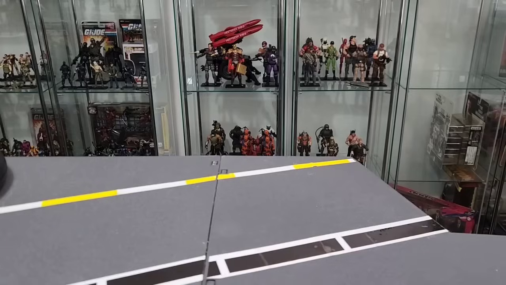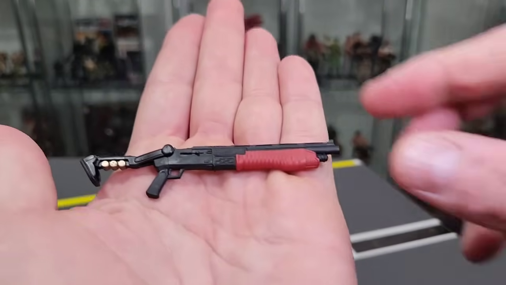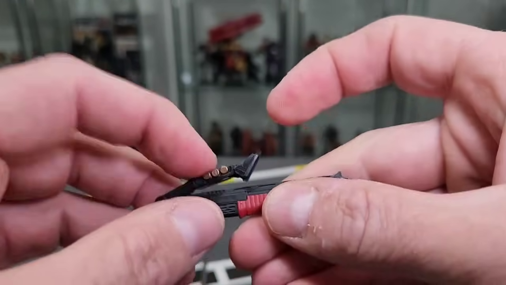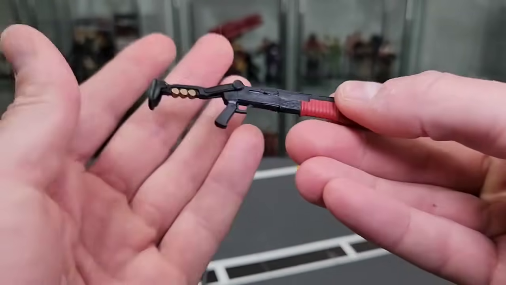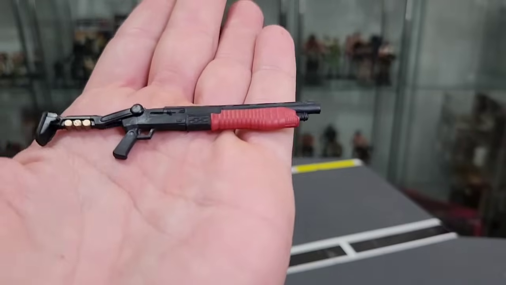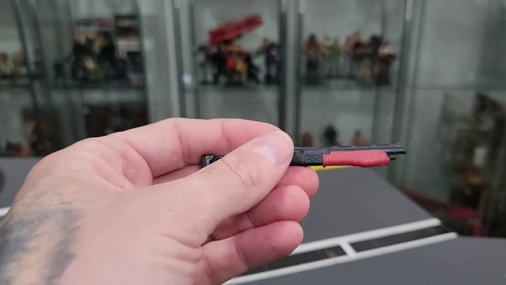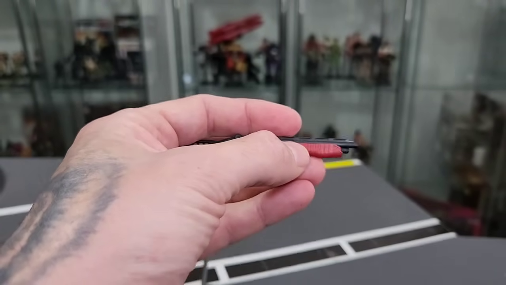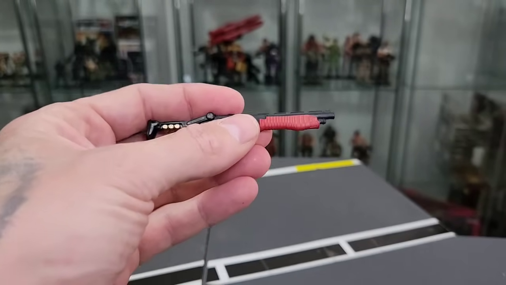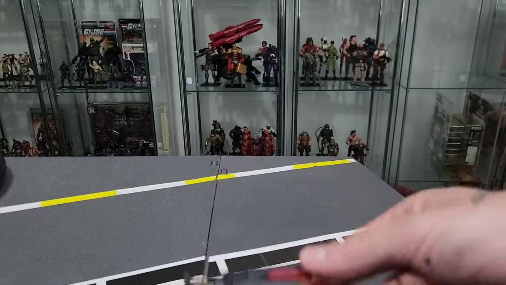So that's that. Okay, so let's start with Falcon's accessories. You've got this shotgun, which has the collapsible stock. It's all right. It's not my favorite accessory in the line, but you can always replace it if you like. It's got a nice touch to it there, the red on the grip, which I think the original is brown, so you know, leaning into the Night Force alterations. So it's that.